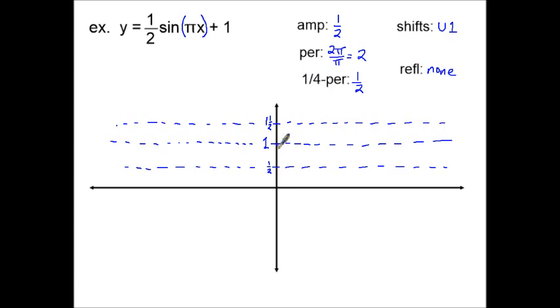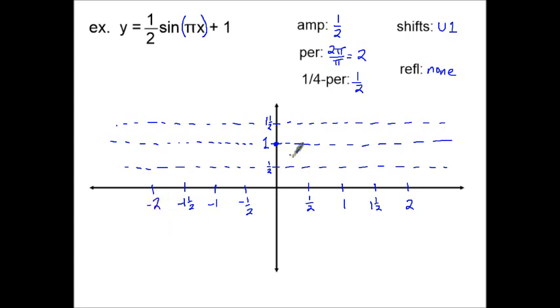Now again, starting point, sine is normally going to start in the middle. There were no reflections or anything like that. There were no horizontal shifts, so it's still going to start right there in the middle. Okay, and then as far as my quarter periods go, my quarter periods are 1/2, so I'm going to count 1/2 at a time: 1/2, 1, either 1 1/2 or 3/2. Since I used a mixed number up here, I'll use the mixed number here, but no problem to me at all if you want to go with the 3/2 or 1.5. Alright, the nice thing about no horizontal shift is you can mirror the left and right halves of the x-axis as far as your values. So negative 1 1/2 and then negative 2.